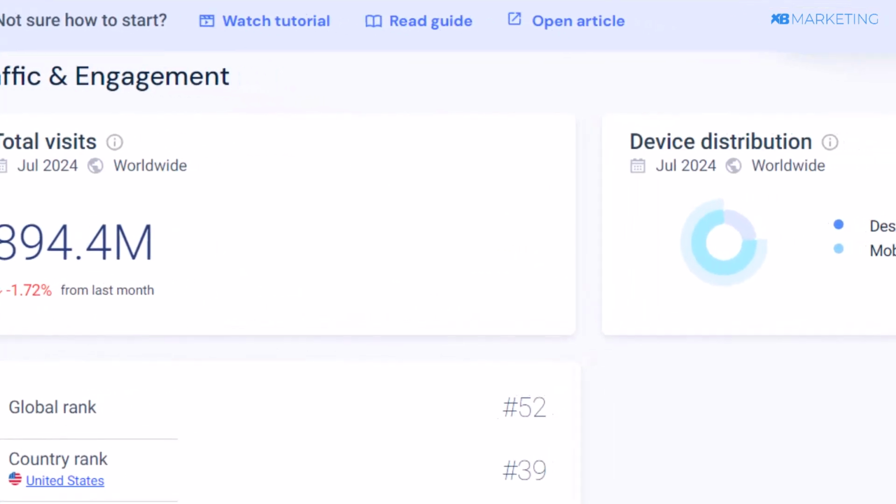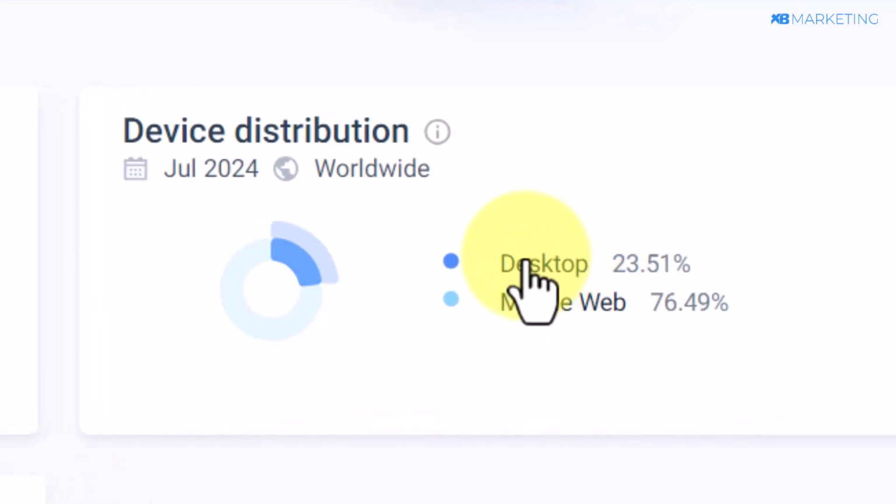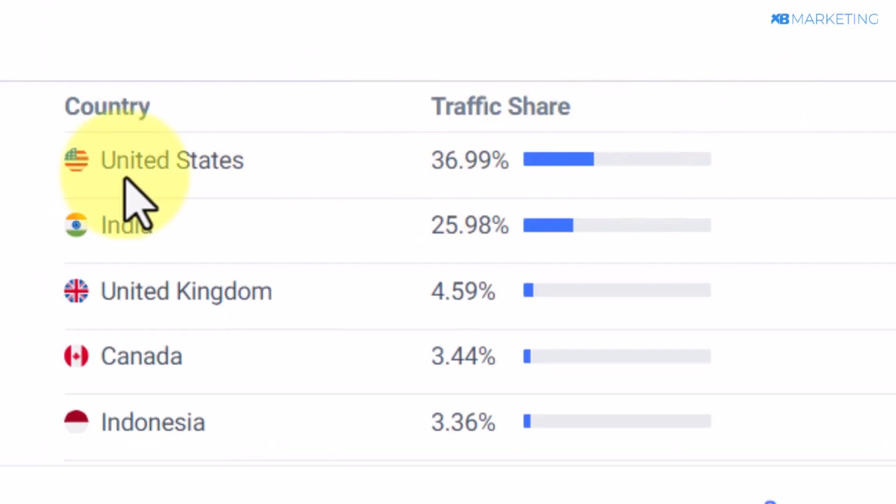And you can see the traffic has spread between mobile devices and desktop. And that was the reason I mentioned earlier in the video to make sure to go with offers that are available on both mobile and desktop devices. And that is not all. If you scroll down, you can see the leading traffic that goes to Quora is from United States, which means you can get a lot of USA traffic from this platform going to our website. And once they complete the offers, we make money.